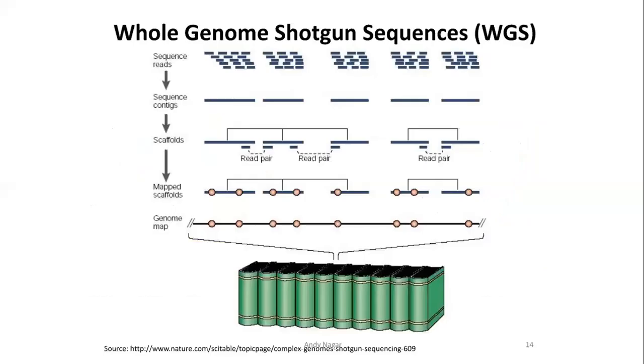Briefly on genome sequences, we have already studied in the past few classes the shotgun sequencing method. The genome is divided into chromosomes, or if you don't know the chromosomes of a given genome, you cut the genome into small pieces randomly, and then go into contigs and scaffolds. If you find gaps, you go with traditional PCR methods to find the gap and fill it. You make a complete genome map.